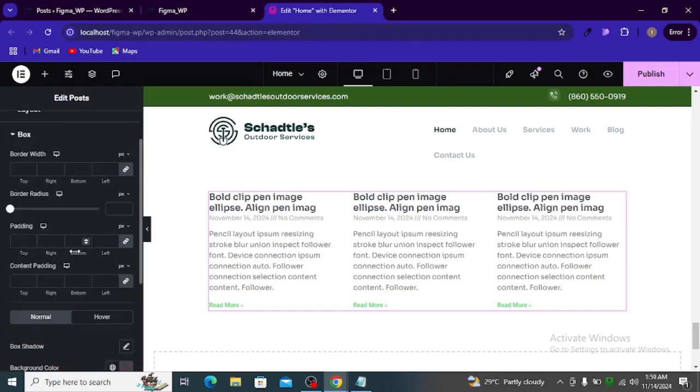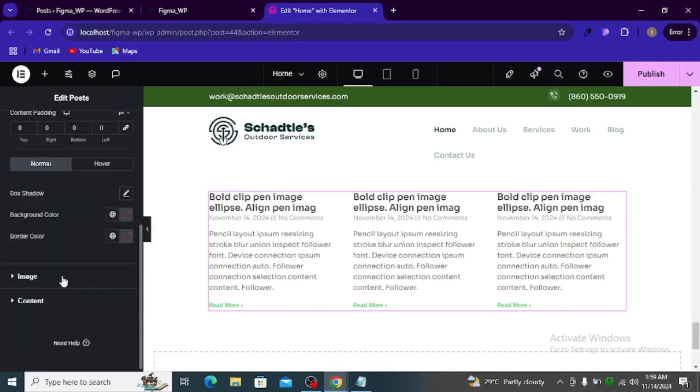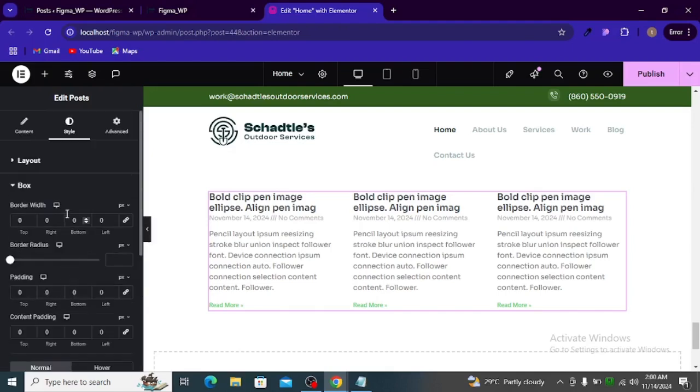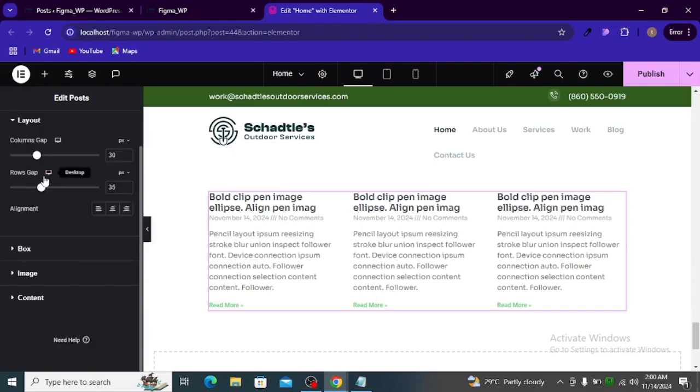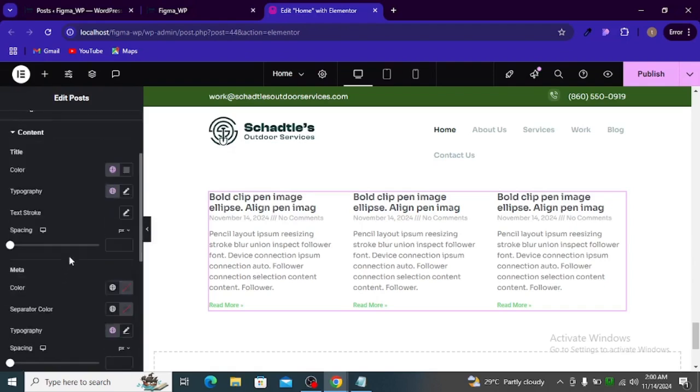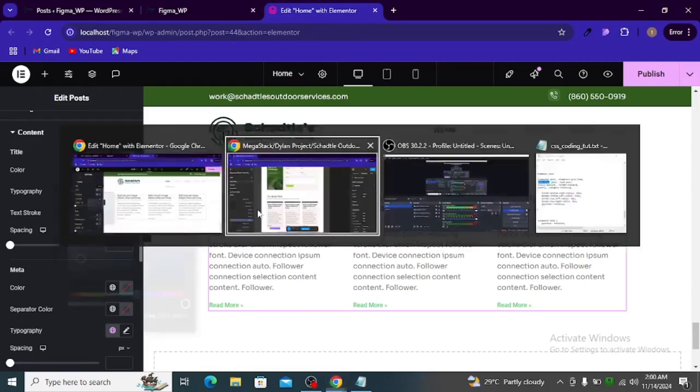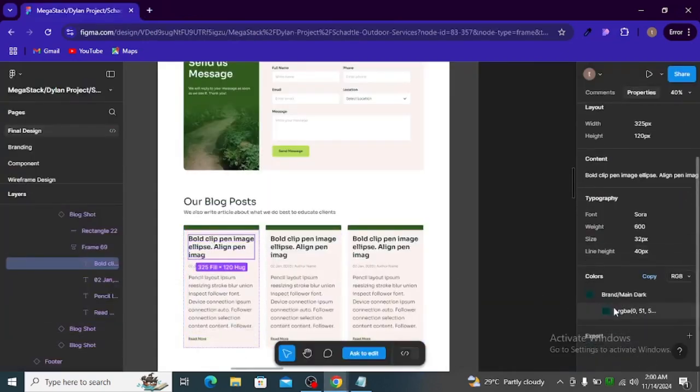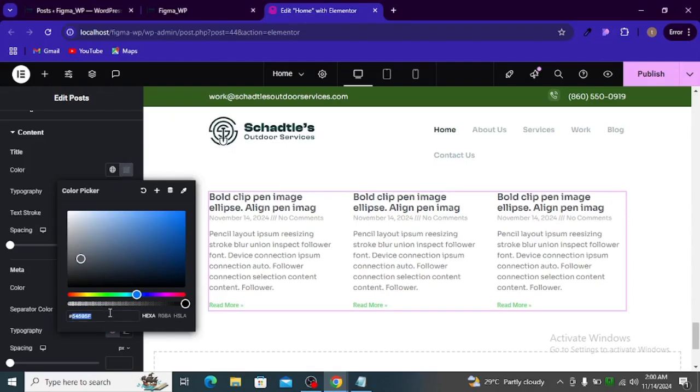We're having, let's set all this to 0 first. Let's go down to the contents and then let's see what we have there. So the title, I want to set the title to this. This is the title we are making use of. The title color rather. This is the title color.